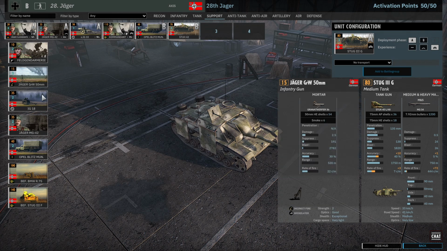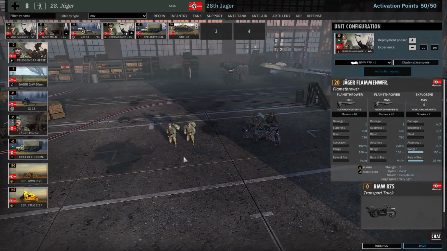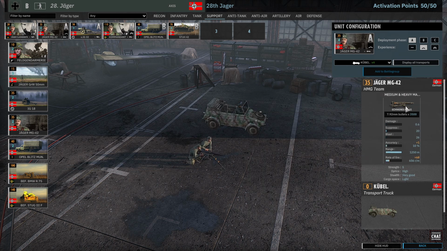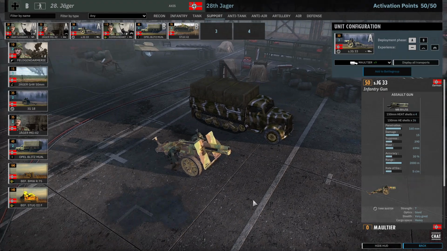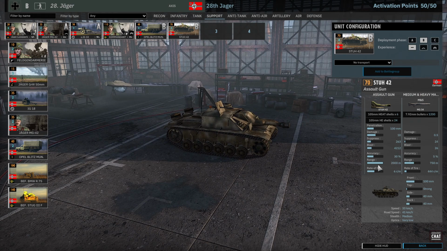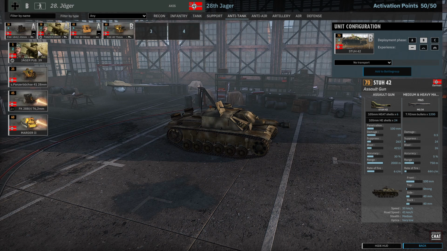Support tab, very solid. Lots of options here. Jaeger Flammenwerfers are actually better than normal. They have 2 flamethrowers. Instead of a machine gun and a flamethrower, it's 2 flamethrowers. So that's neat. These guys lay it out. Jaeger MG42s, basically just slightly better MG42s, kind of. IG-33s, always great. Love having that 2,000 meter range reach out. And then Stu-42s in B for more 2,000 range reach. Then you have your Commandant and the Opa Blitz munitions. Very good options here for support.